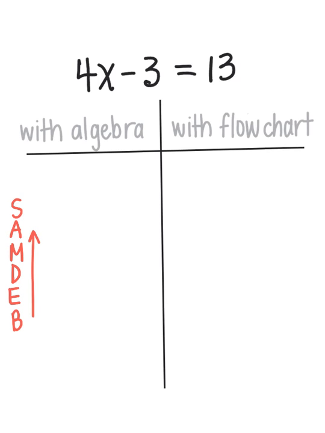So what we'll do is begin with the equation 4x minus 3 equals 13, and look to see what is being done to the variable. There are two things happening in this equation. The first thing is it's being multiplied by 4, and the second thing is that it's being subtracted by 3. Looking at BEDMAS backwards, we need to do the adding and subtracting, specifically the subtracting in this case, first. After we've dealt with that, we can deal with the multiplied by 4.